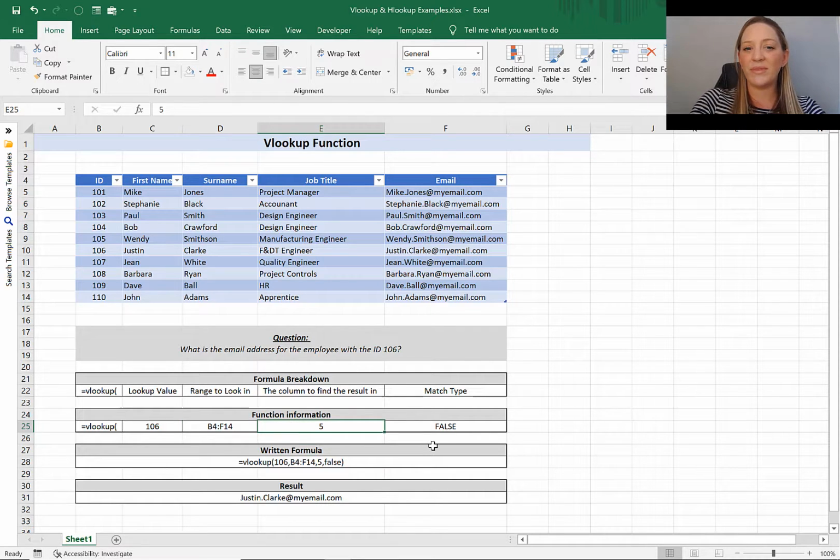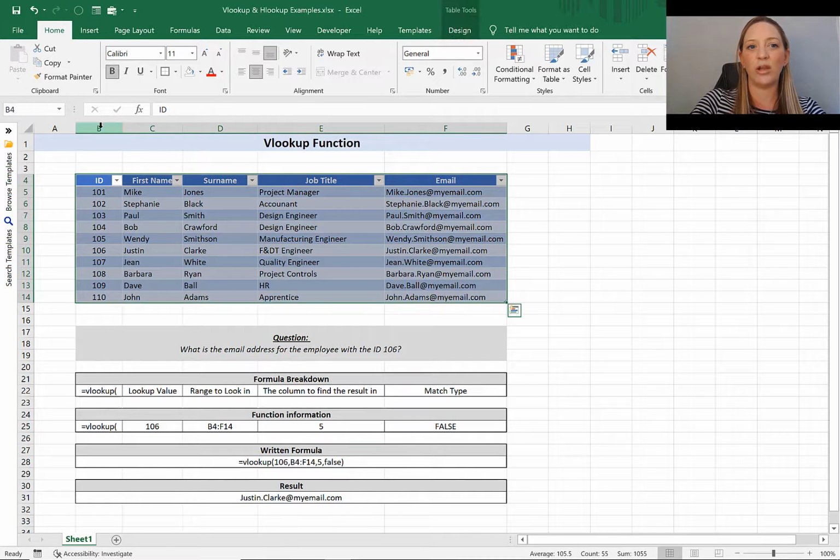Now what column is it going to find the result in? Now we're not looking for column F or column I or Z here. What we're looking for is a number that relates to the column based on the range of data. So in this instance, this is my range of data from column B or B4 all the way through to F14. Now the first column that you pick up is going to be column reference 1.